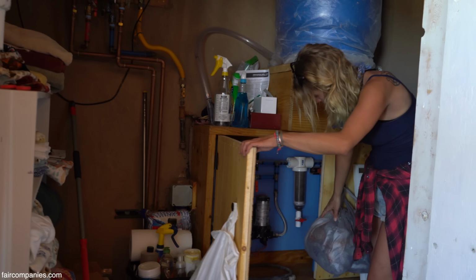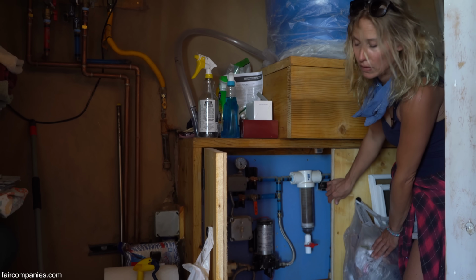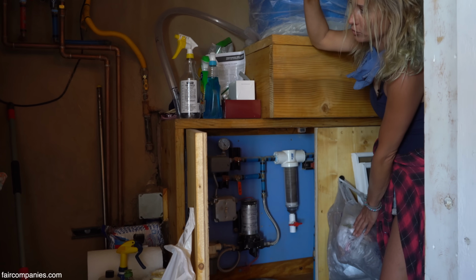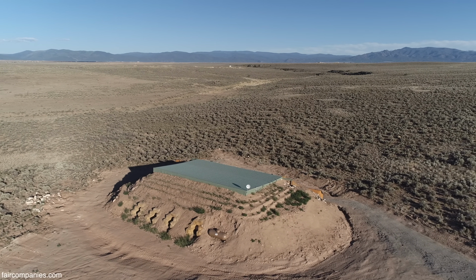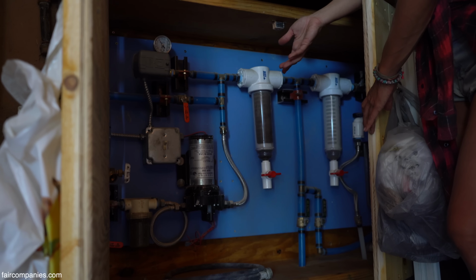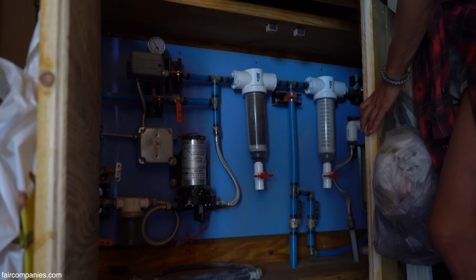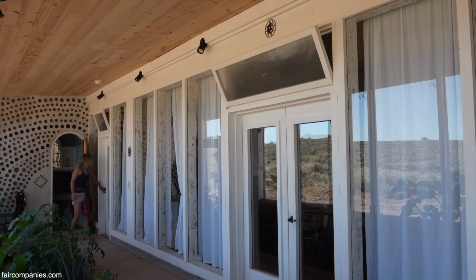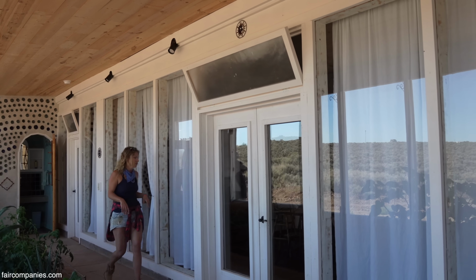So in here is your water organizing module, your filters and your pumps. So the rainwater on the roof falls into those cisterns on either side, and then from there it comes through here, and there's a number of filters to basically make the water safe for you to be able to bathe in it and drink it. So this is a 2-bedroom, 1-bathroom. So this is a living room.